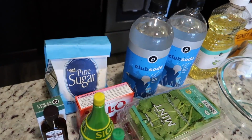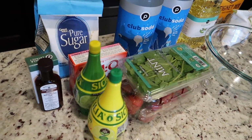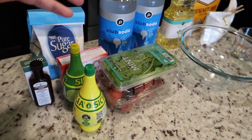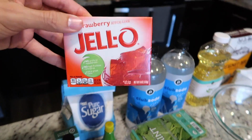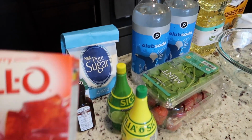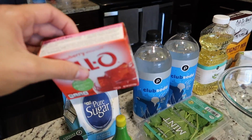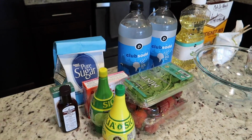So this is pretty much everything that we're hopefully going to need for both the mint juleps and the beignets. I think we're gonna try to recreate essentially what we did last time, but with a few additive elements and ingredients. Got some strawberries right there, and this is gonna be a bit of a stretch, but I couldn't really find a successful recreation of the strawberry mint julep online, so I got strawberry jello, and I'm gonna use maybe just the smallest amount of that to add to our mixture. We will see how that turns out.